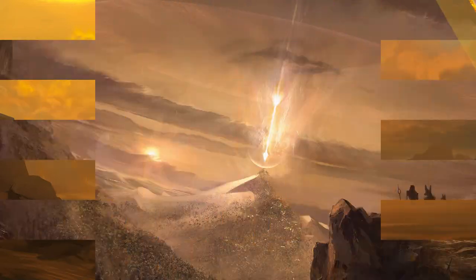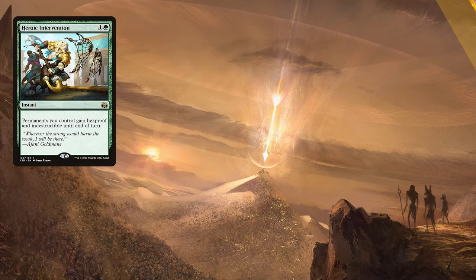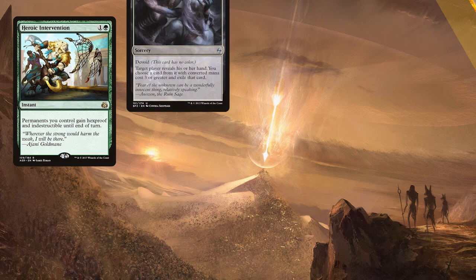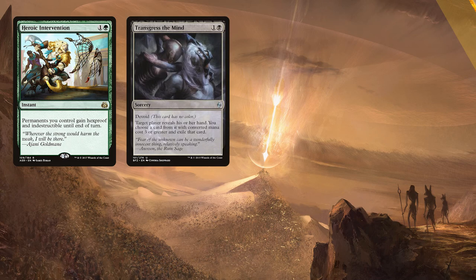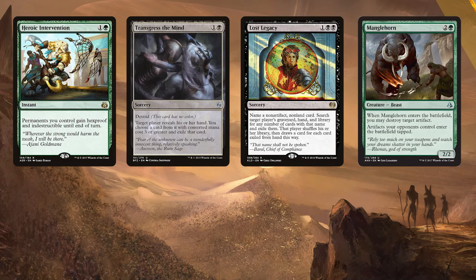The sideboard, now that Marvel is no longer here, goes something like this. 2 Heroic Intervention for protection against removal and board wipes. 2 Transgress the Mind for early game damage against control matchups. 1 Lost Legacy to deal with combo decks like New Perspective and Kefnet or Torrential Gearhulk control. 2 Manglehorn to help against Mardu vehicles.